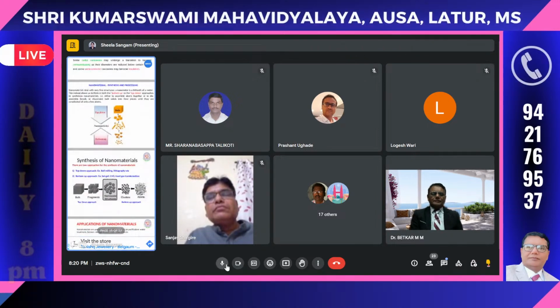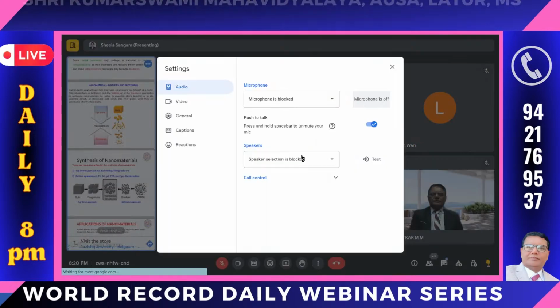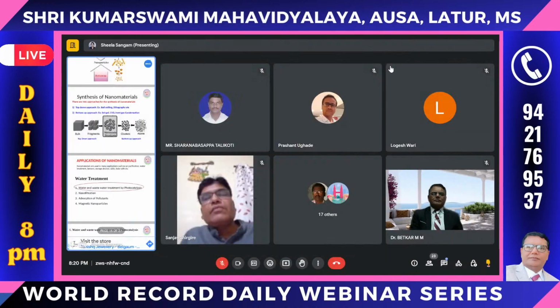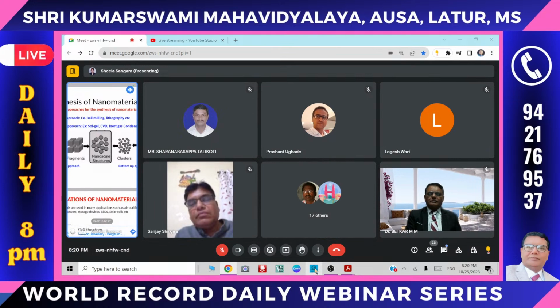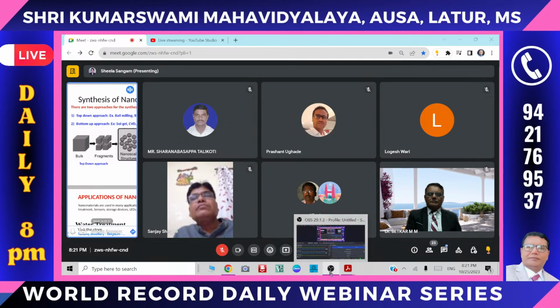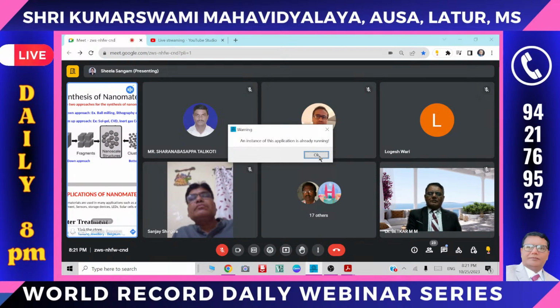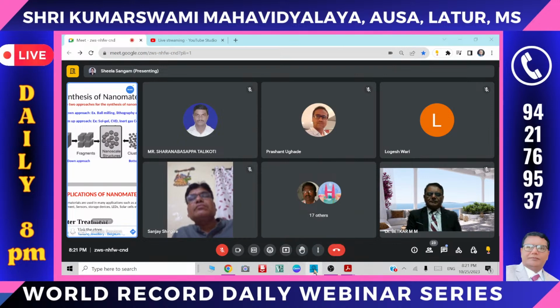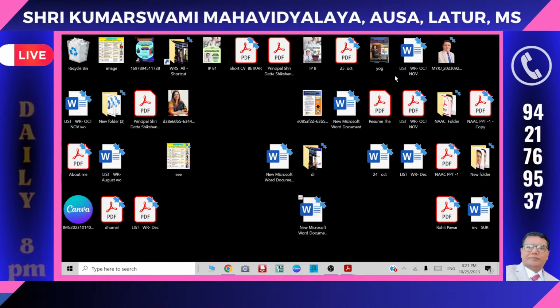Yes, sure. So the top-down approach and the bottom-up approach. These are the two different types of synthesis of nanoparticles in our lab. The top-down approach, for example, is usually ball milling and lithography, etc. We can synthesize the nanomaterial by using the top-down approach. The bottom-up approach is usually done by the sol-gel method, chemical vapor deposition method, also called CVD, and inert gas condensation method. These are the different methods of synthesis by which we are going to synthesize these types of nanomaterials.